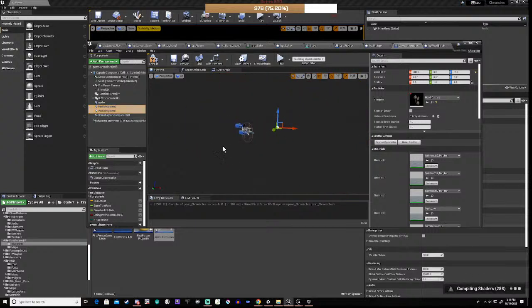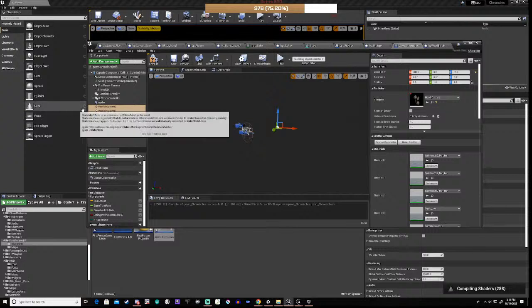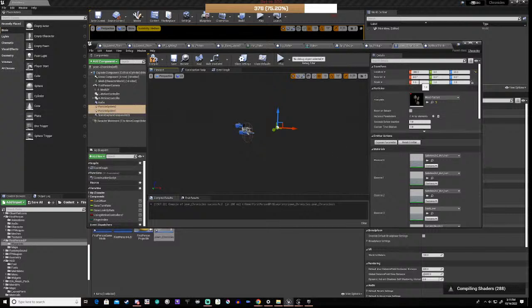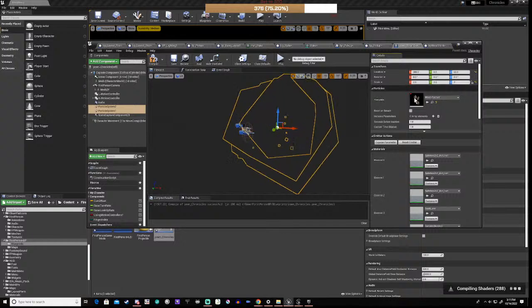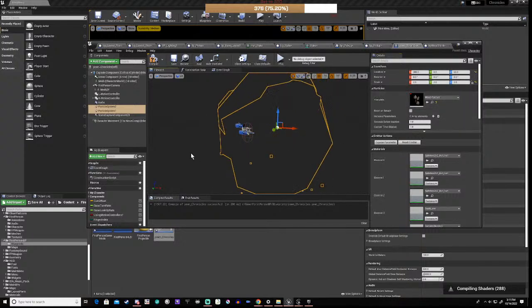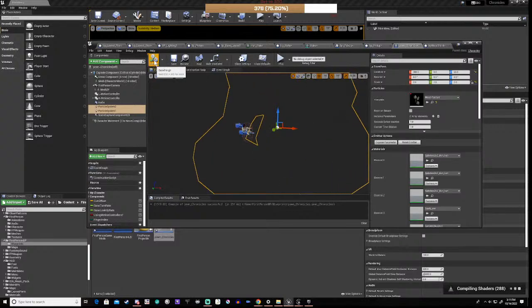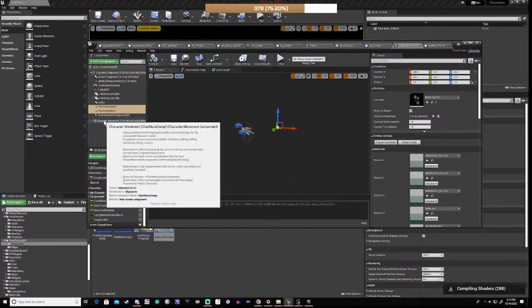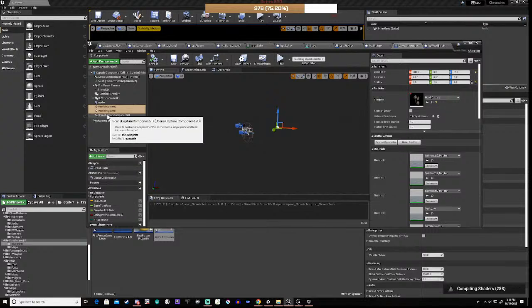Okay. Now these two particle systems are going to get set to 2 and 2. We can check that out later.